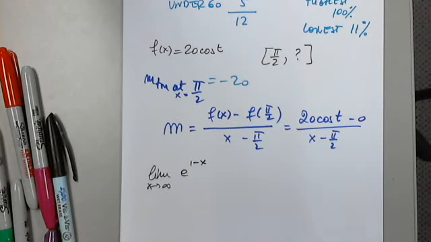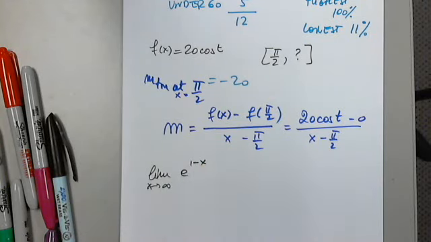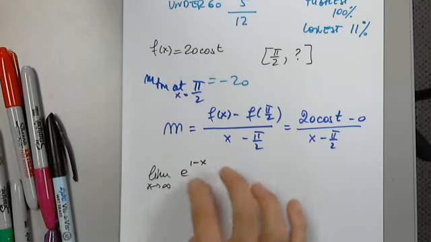Perfect. Remember, this is the outer function and this is the inner function. In other words, if I were to evaluate e to 1 minus x for x equals 5, first I will have to perform 1 minus 5. That's the inner function. When I'm done and I get a number, then I have to perform another function, e to that number. So this is the inner and this is the outer.